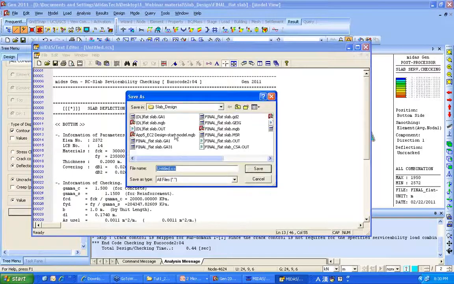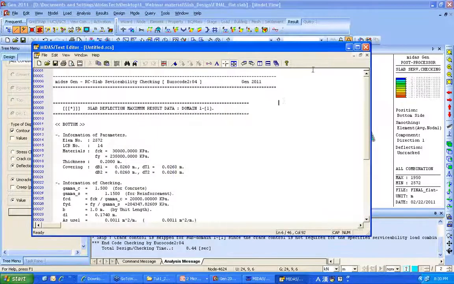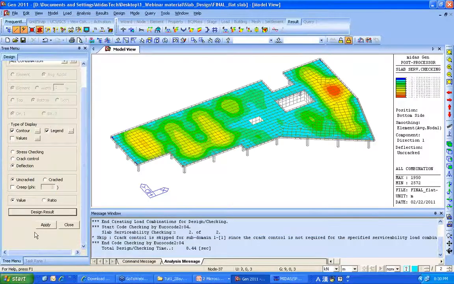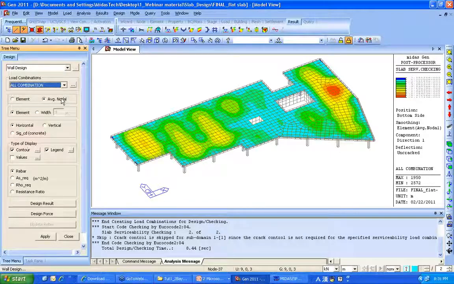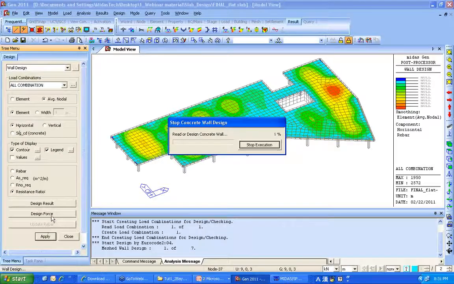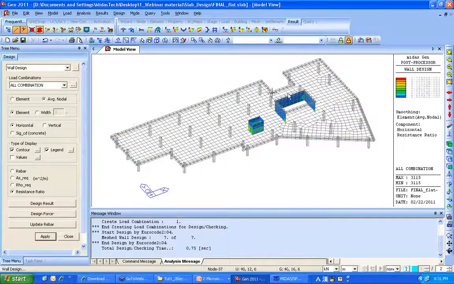And can save it as well. We are capable to design the wall as well. Click the resistance ratio here and can see the wall design result here.